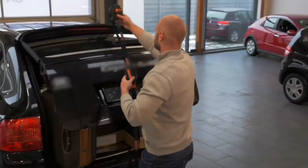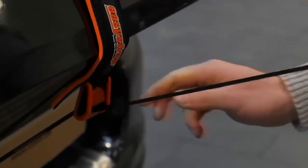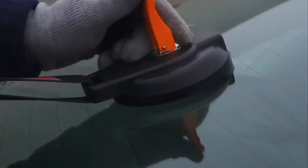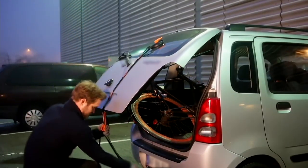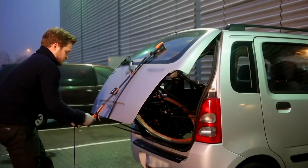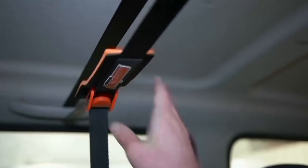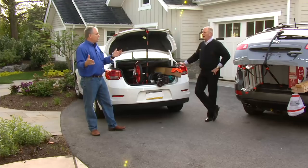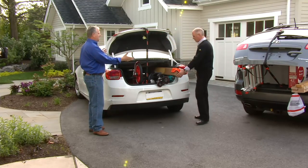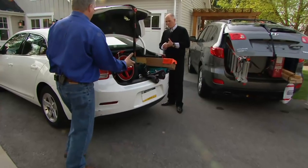When you overload your vehicle — and it may not happen every day — that's where the clip comes into play. All of us have had a situation where we're helping someone move or bought something that just doesn't fit in the back of the car. You find out after you've purchased it. You buy it, get out there and realize — oh, the golf clubs are still in the trunk. For me it was a barbecue grill; I went and stepped up a couple of models. You can even use it as a coat hanger system in the back of your car. The perfect scenario: you picked up the kids' bike and an umbrella, but forgot the golf clubs are already in there.